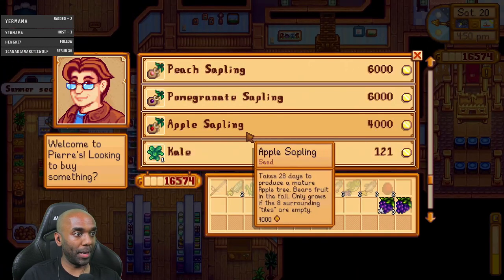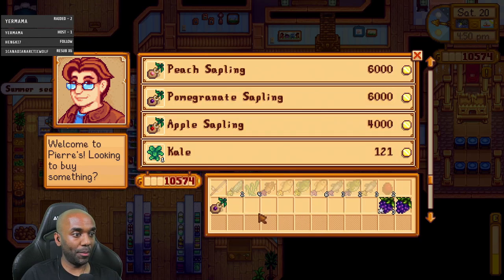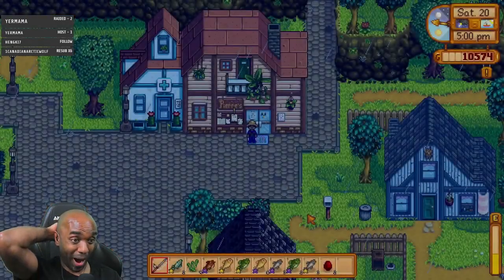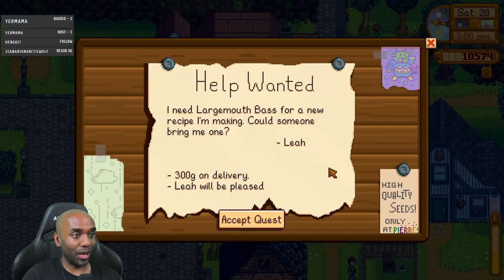Ooh! Baby. Alright, pomegranate sapling. What's done is done. And it's 450 and he just walked away. Wow. That was also clutch.